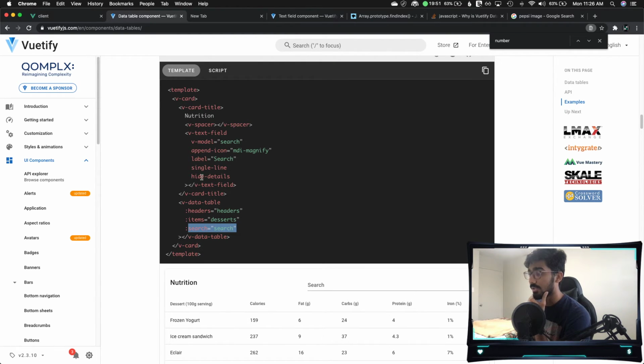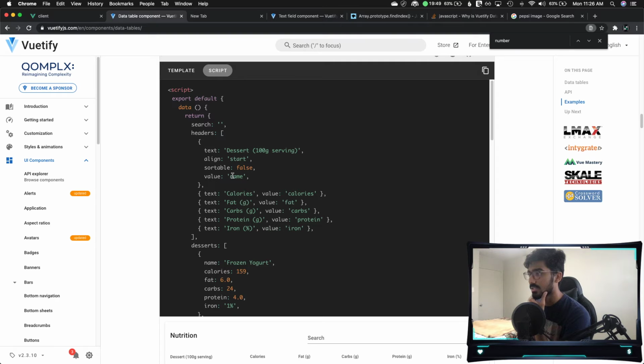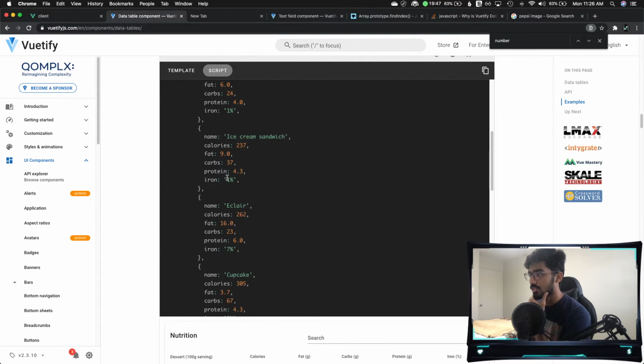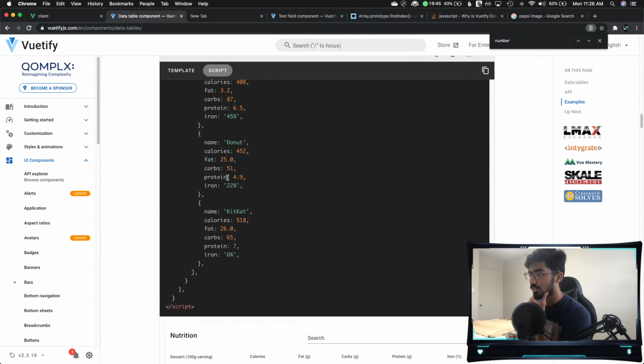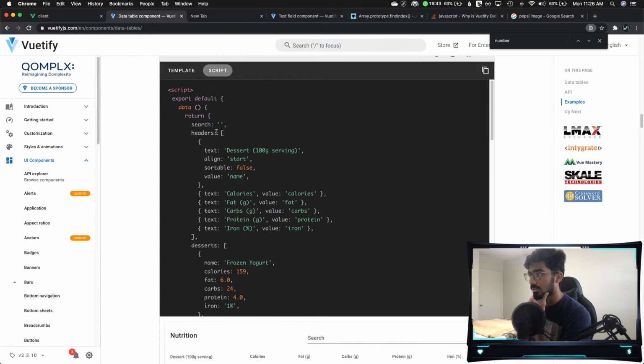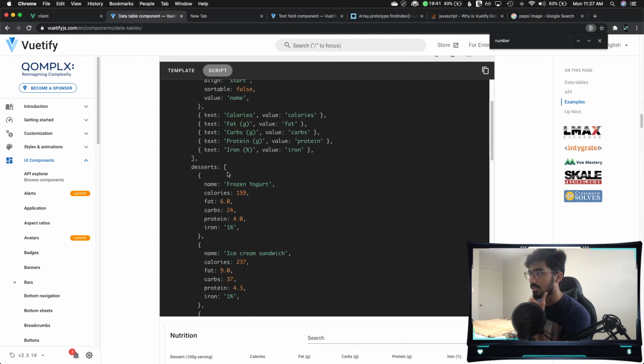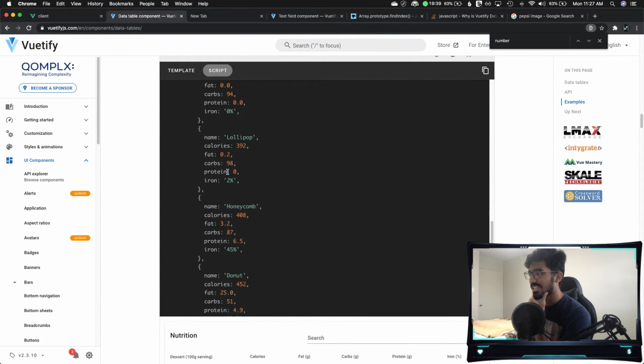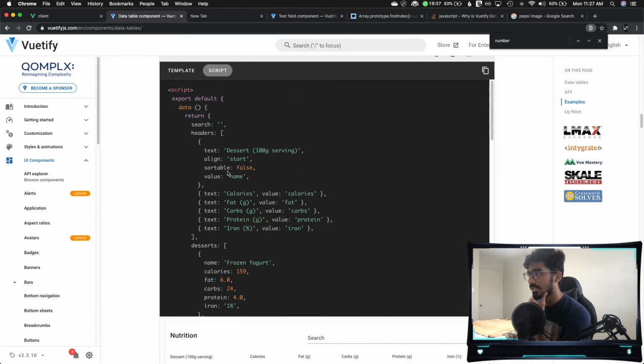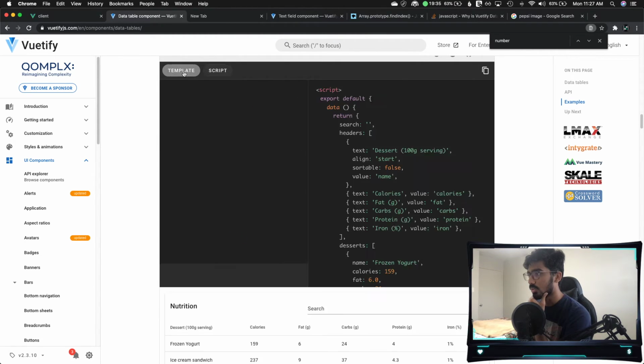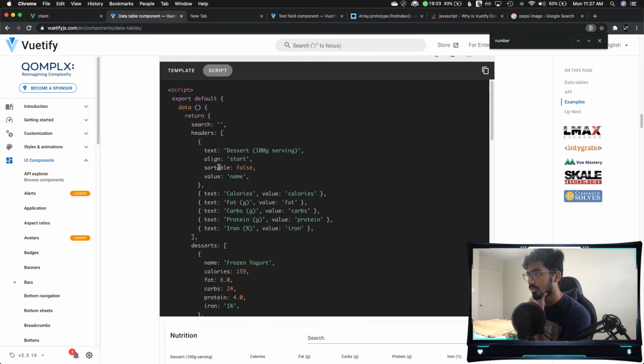Search, we are passing a search property to it. And what does search do? Search is an empty string. That is weird. Cool. So sortBy is false, that's nothing.